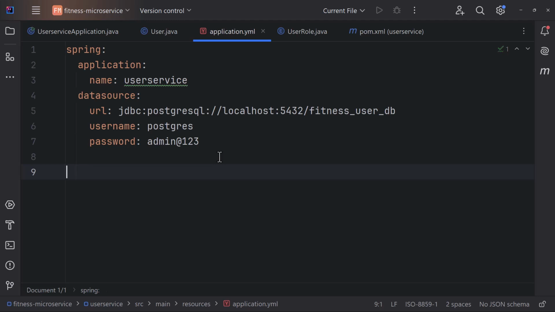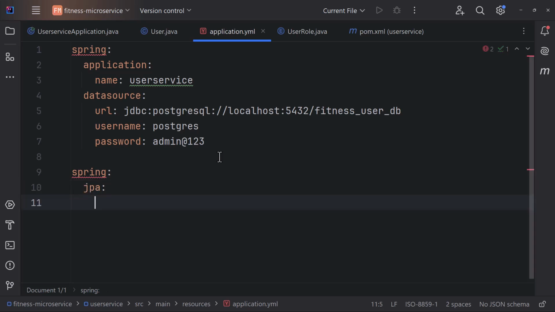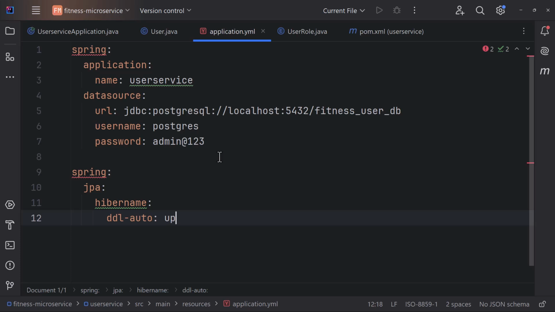Now you can also specify Spring JPA, then Hibernate, and you can say DDL-auto, and set it to update over here.